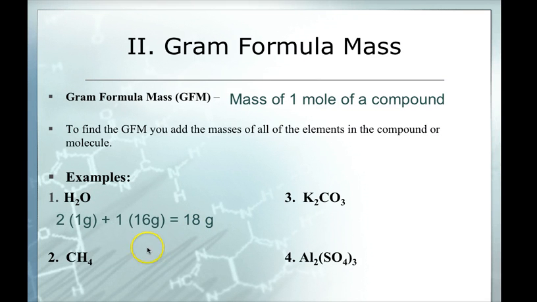So it's a good idea for you to practice the next one, so you can pause the video and do it. This one's a fairly simple one. The subscript for C is 1, so that's 1 mole of carbon and 4 moles of hydrogen. I have 1 mole of carbon, and that mole is 12 grams. I have 4 moles of hydrogen, and each of them is 1 gram. So 1 times 12 is 12, plus 4 times 1 is 4. So the formula mass, molar mass, molecular mass of this compound, methane, is 16 grams. A mole of methane is 16 grams in mass. 2 moles is 32, half mole is 8, etc.